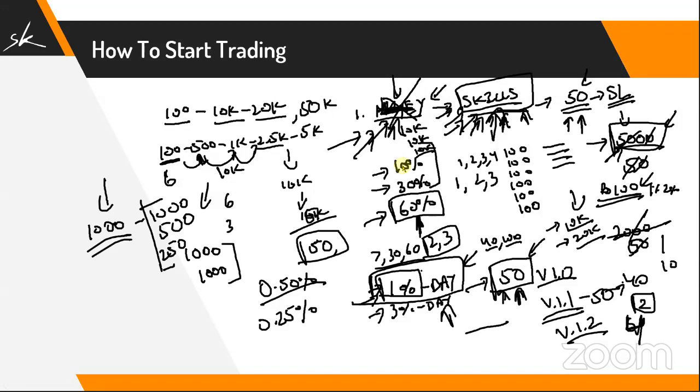At times people will say, okay, we have done it, but we are not getting results. Now, if I tell them, okay, show me your sample size of 50 trades, they won't even have a sample size of 5 trades. So when you have not done your homework, how can you expect to have the results? Same thing, if you are not going to the gym, how can you have a good physique? It's not possible. Similarly, here also, without going through this process, you cannot start getting results.